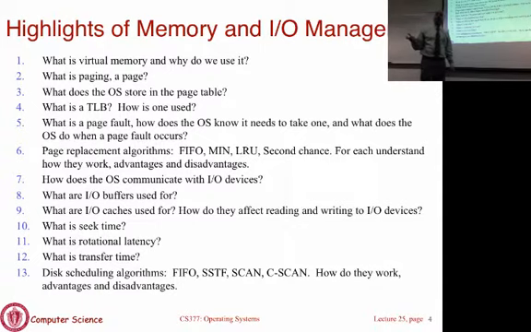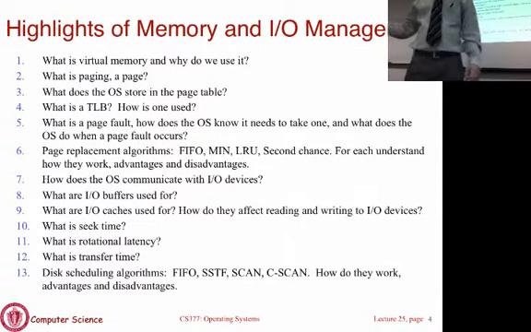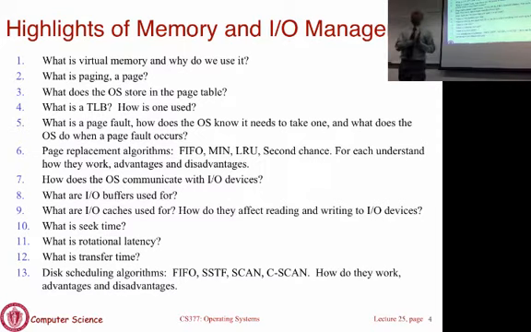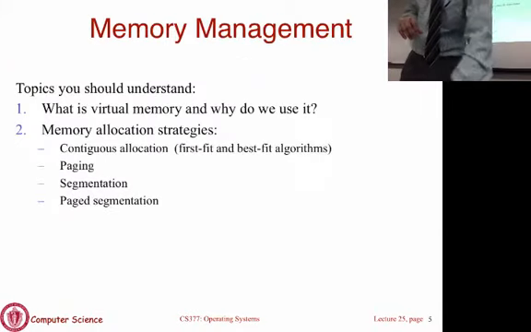C-scan is a variant where you service requests only in one direction, let's say from the innermost to the outermost. In the reverse scan, you just go all the way back to the beginning, but you don't stop. If there are outstanding requests, you only service them as you go outwards. That's basically what C-scan does. So you need to understand what the algorithms are and, given a sequence of requests, analyze how much disk seek overhead is incurred. We did several examples in class on this topic.